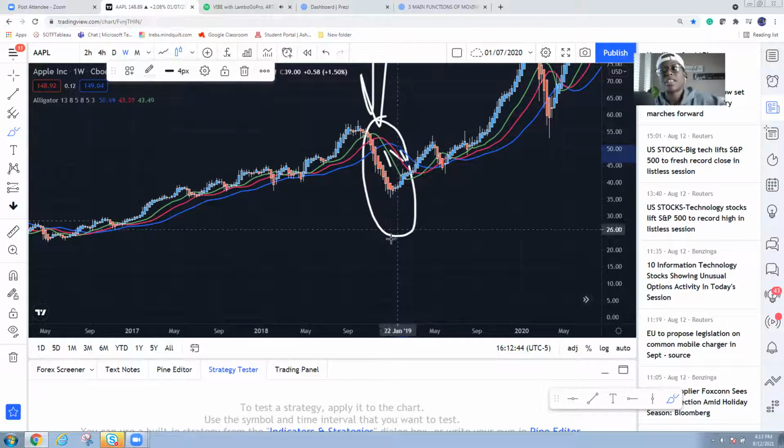The candlesticks are following it along with red candlesticks, giving you more of a confirmation that this went into a selling trend temporarily, and then the market turned around and reversed back up. So it's a temporary pullback.